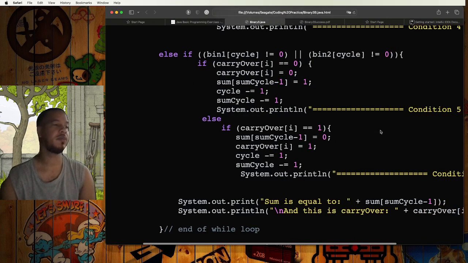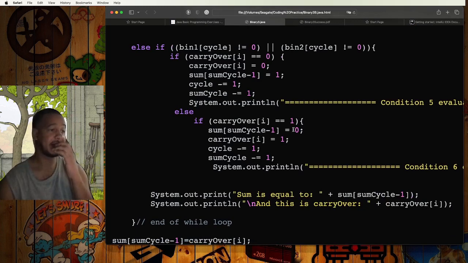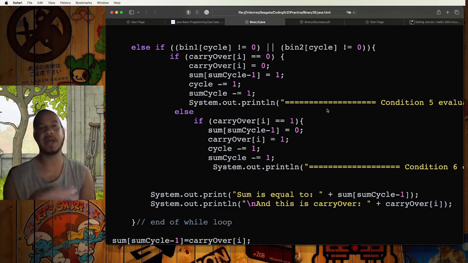So because carryover is equal to 1, this else if statement is satisfied, and then sum cycle is equal to 0 because only one of the two was equal to 1, but carryover is also equal to 1. So now we're adding 1 plus 1 again.